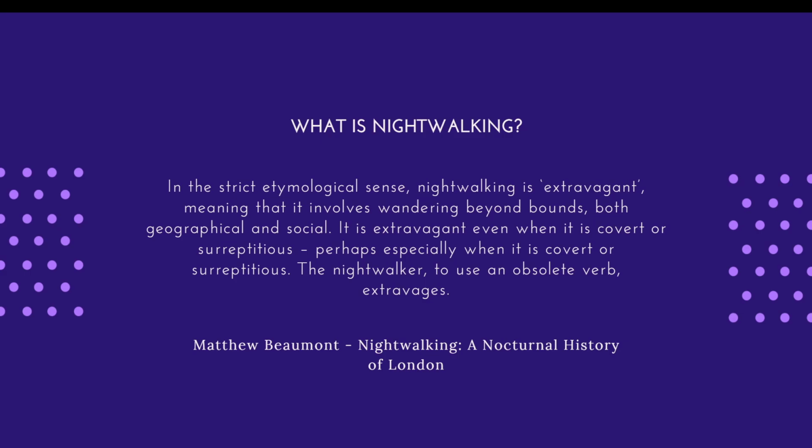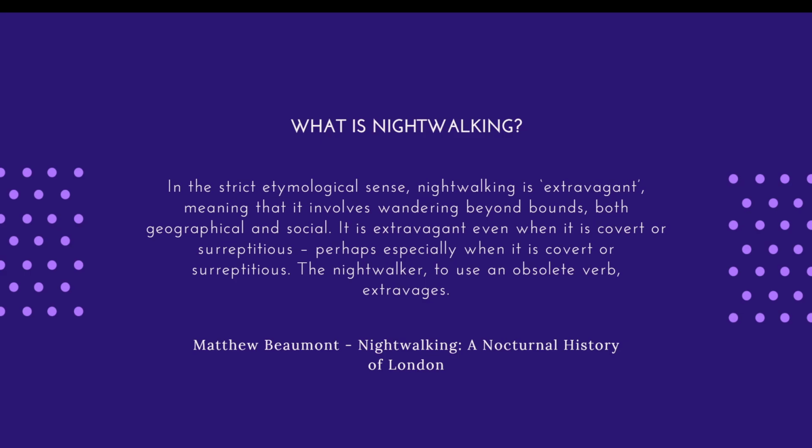Let's look at that sense that night walking is extravagant, okay? Moving beyond bounds. I think that there's a sense in which, when you are walking at night, and certainly the characters who walk at night in Jekyll and Hyde, you are moving beyond social boundaries, operating outside of perhaps in some ways kind of conventional morality. Certainly the behaviour of Hyde seems to fit that.